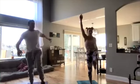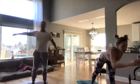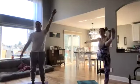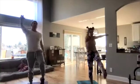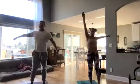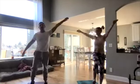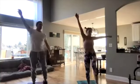3, 2, 1, and then we'll go into a standing toe touch right here. All right, keep going right here with that standing toe touch. Good. All right. Okay, and get a reach to the outside of the foot right here. Start to warm up the core. Hand to the outside of the foot.